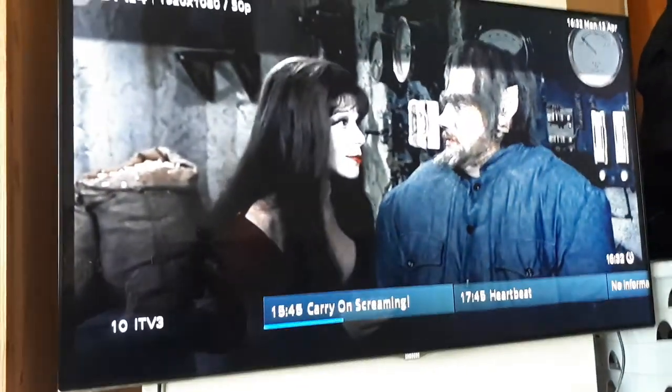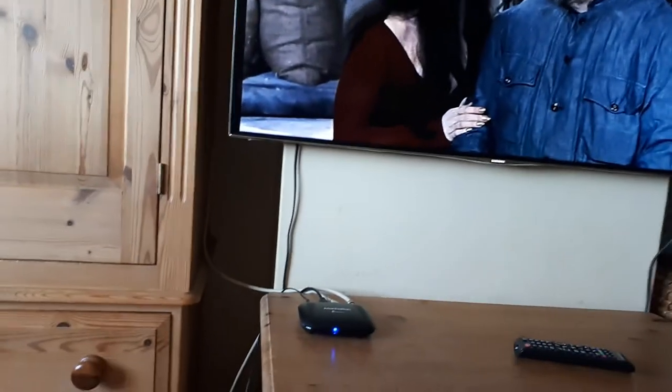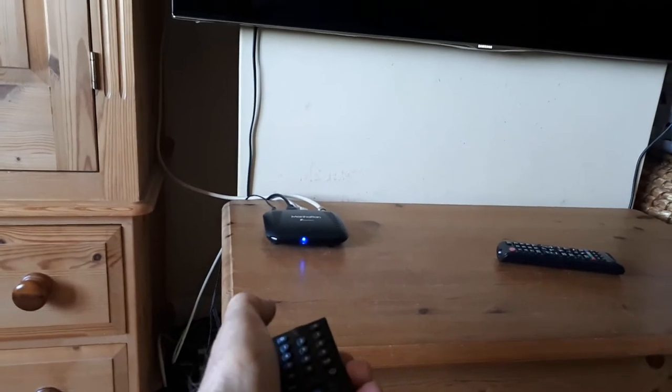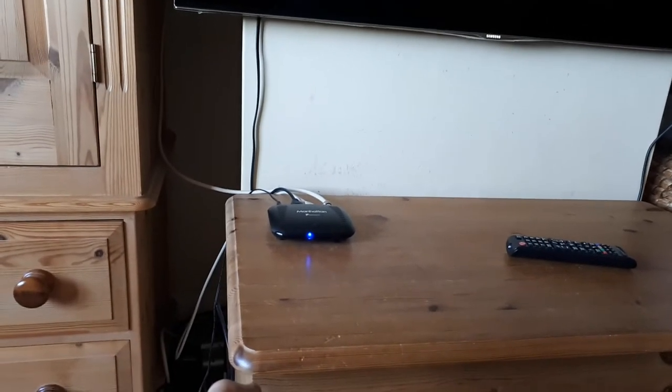So I've no idea what it is. There you go, absolutely perfect. And then the remote control will work. I can do that. There you go, again, it actually worked that time.